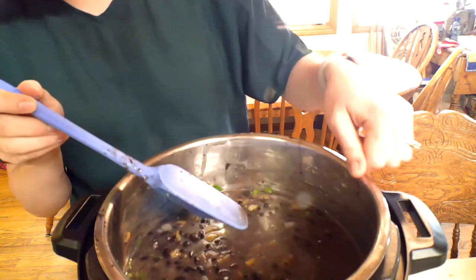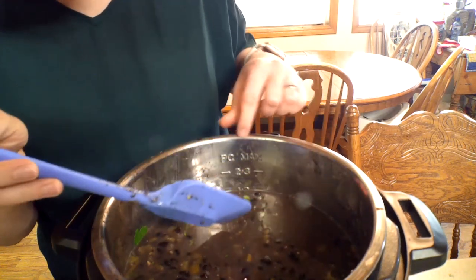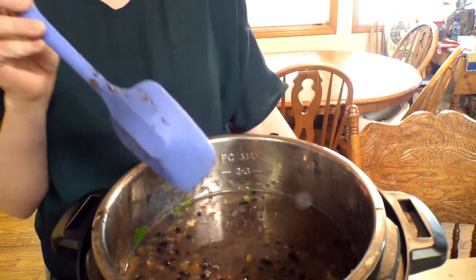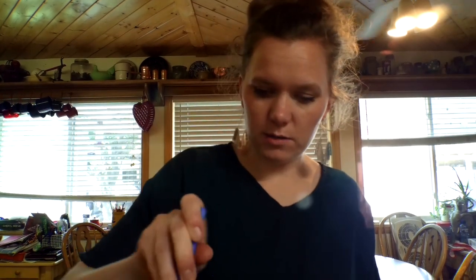And this line right here, this side says PC max. So that means pressure cooking maximum. There's a 2/3 line and there's a 1/2 line. My water right now is exactly at the 1/2 line. When you are doing something like beans or rice, you should not fill past that line, the half full line, just because the food expands so much. The beans will expand.